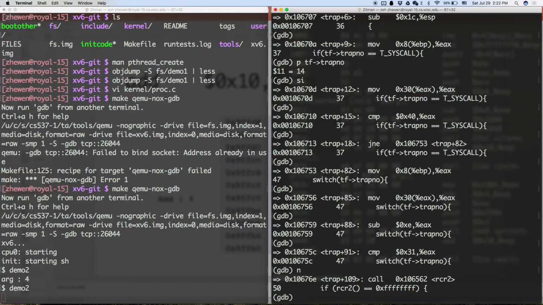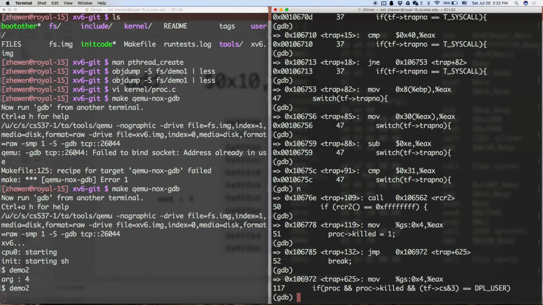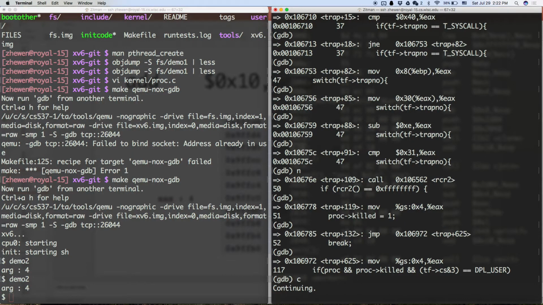So the RCR2 is just to get the address that the system got stuck on, and then it sees, okay, it's -1, then the process will be killed. Yeah. And this, then thread 6, right? The PID of 6 will be killed, but the parent will not be killed, right? Although they share the same address space, in the p table they have different entries, right? So number 6 is killed, but number 4 is still there. So that's exactly what we will do here.